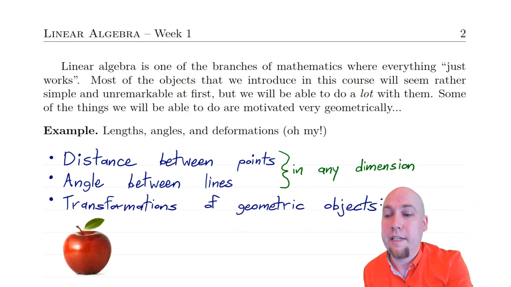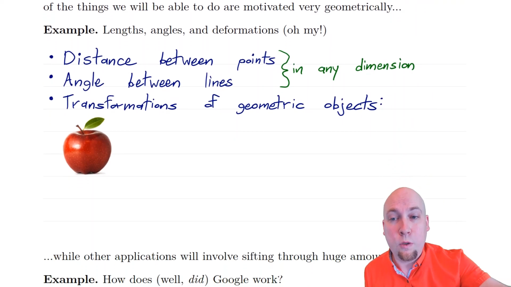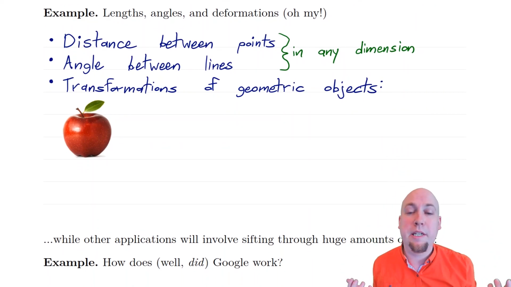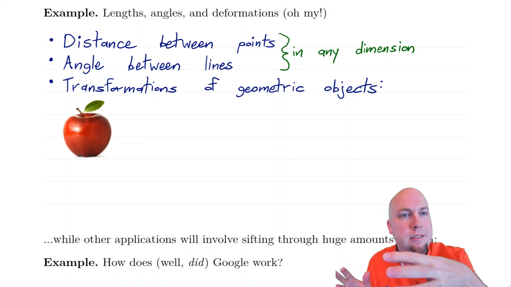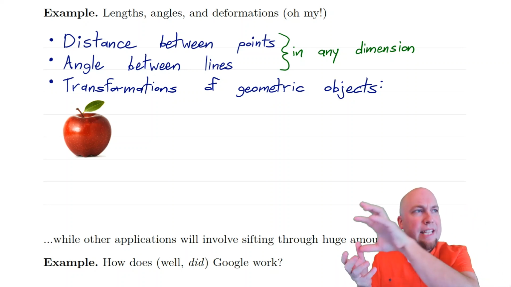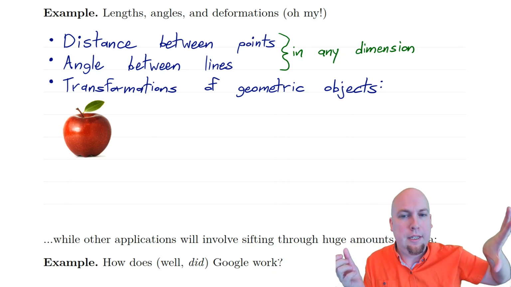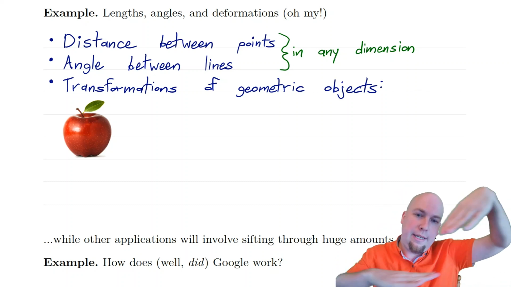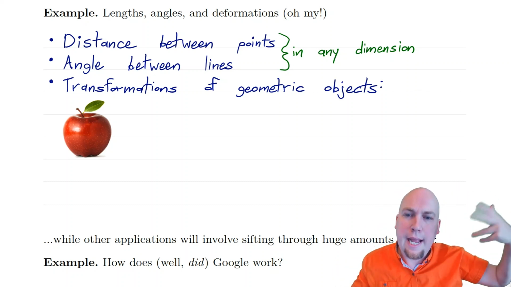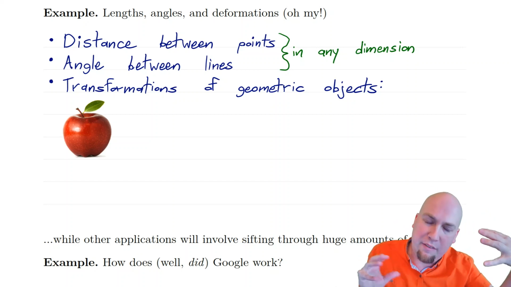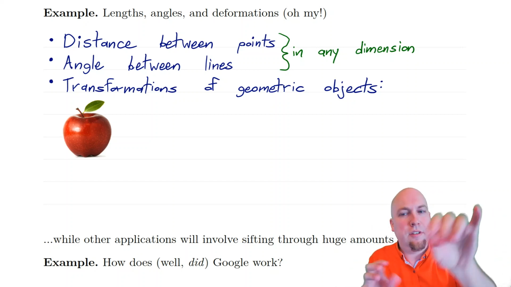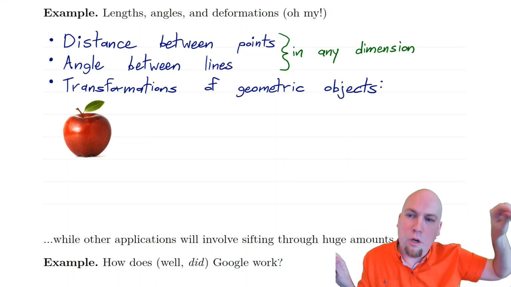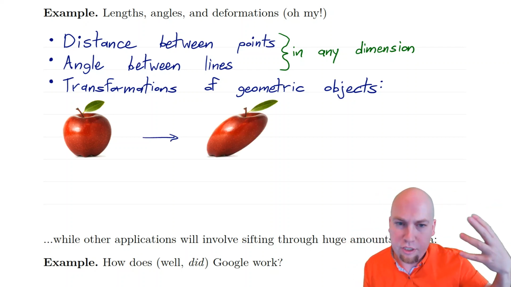Linear algebra also lets us transform geometric objects. For example, in two-dimensional space, if we have a picture of an apple stored on our computer in some way, and we say, I want to take that picture and shear it, so I want to skew it in the x direction. In our heads, that's a very natural thing, and we can maybe even imagine what that looks like. But how do you tell the computer where each of the different pixels in this apple should go? That's a calculation that you can do with linear algebra.